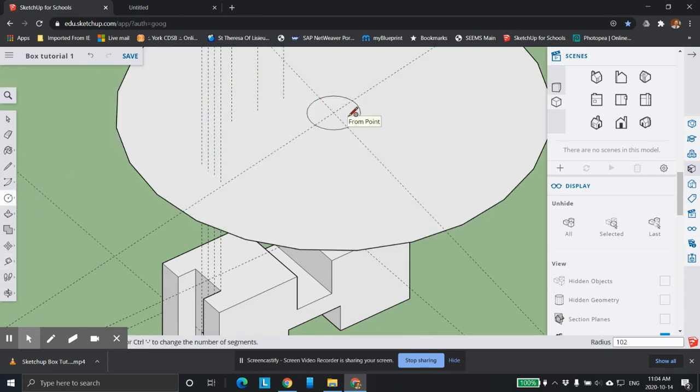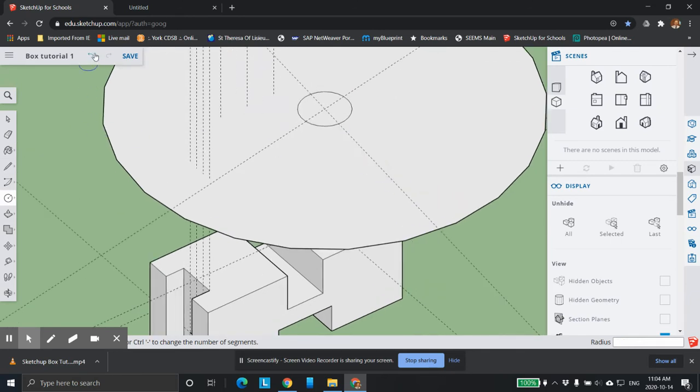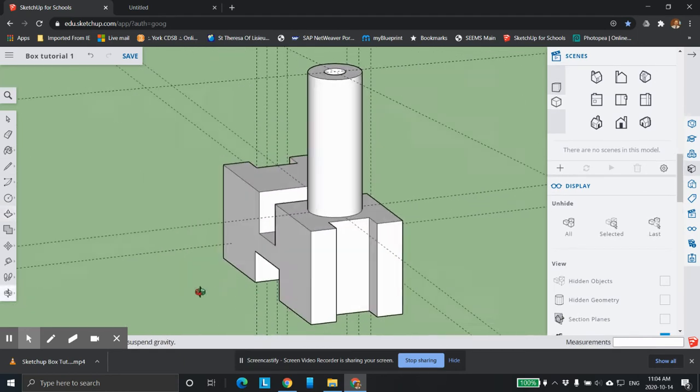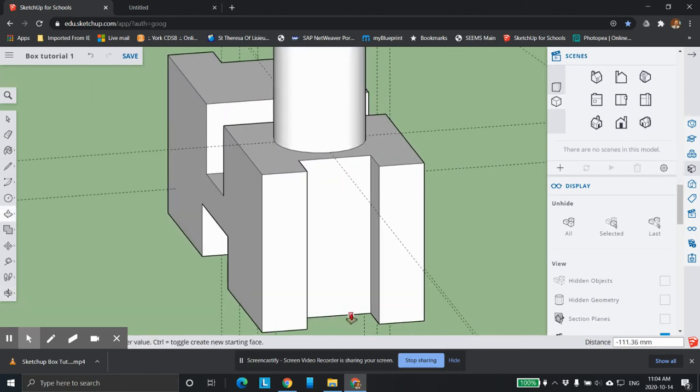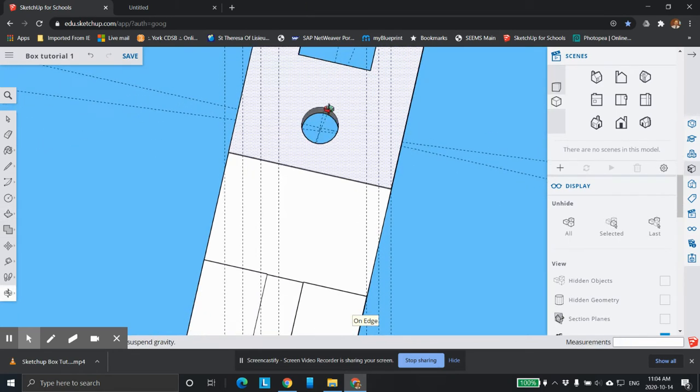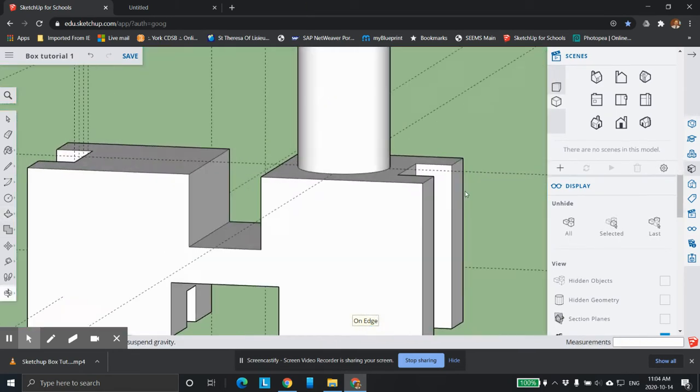Maybe 10 millimeters. 100. 110. I keep forgetting that's radius. So 5. 10 millimeter hole through, so grab that hole, walk down through here. Just touch there so you know it comes through, and then the hole comes right the way through, and it looks good. You can see all the surfaces there.